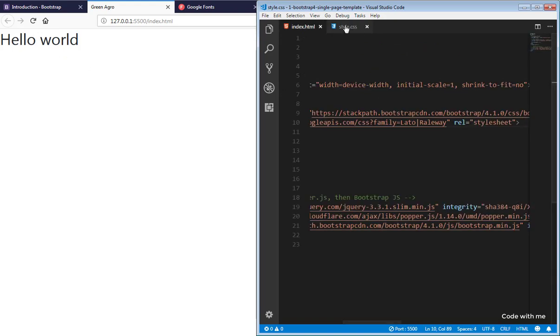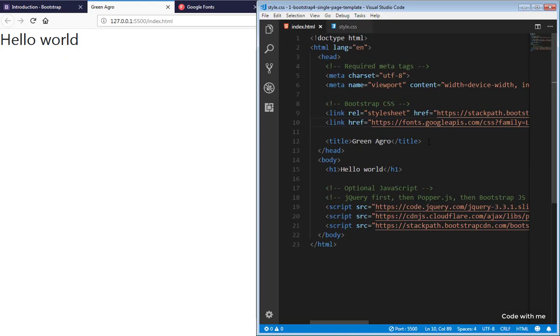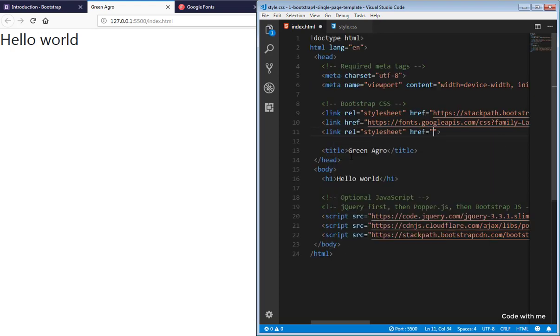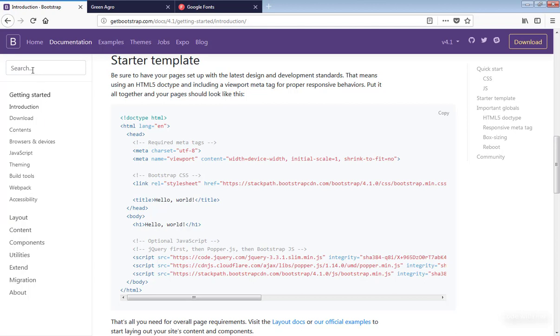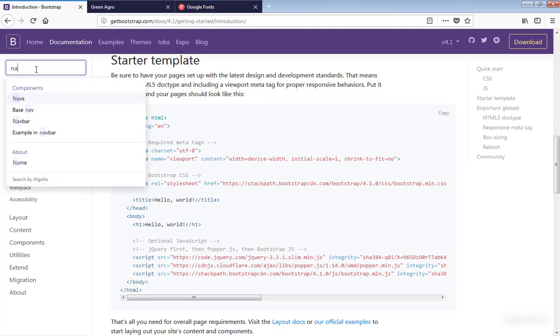Next let us include our style sheet in our index page so that our custom styles are loaded into our main file. Okay, next thing to do is we want to create a navigation bar, so head on to the Bootstrap documentation site and search for navbar.